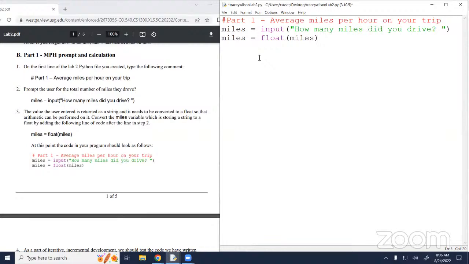Yeah. So I have a question. When you say converts it into a float, what exactly do you mean by that? When you prompt the user with how many miles and they put in a number, the input function is designed so that it reads it as 2 characters or 3 characters instead of a number. Like I've told you in class, your mailbox number is not really a number, it's a location or a string. Same thing here, it reads it in as more of a string of digits than something you can do math with. Why does it do that?